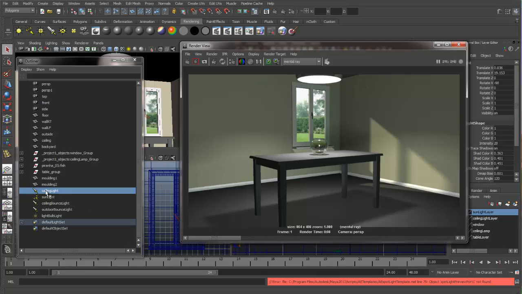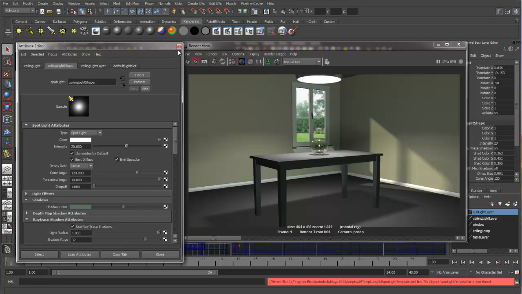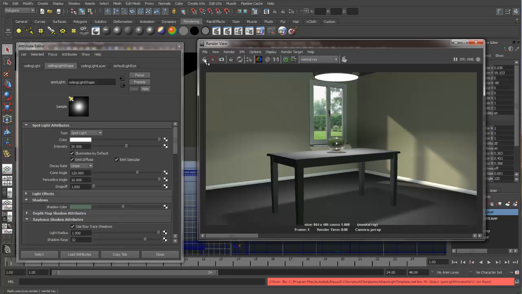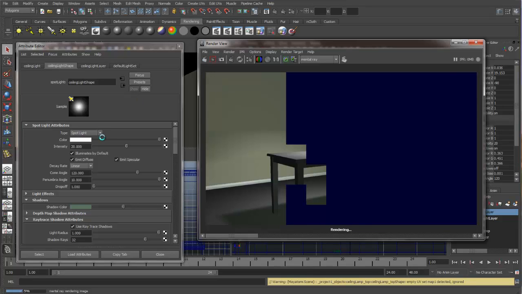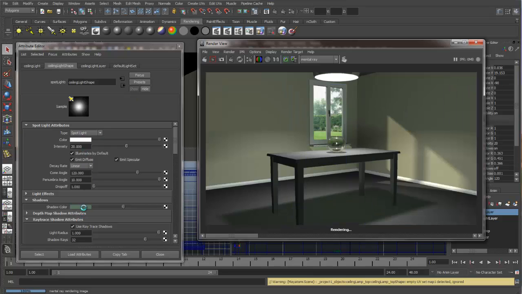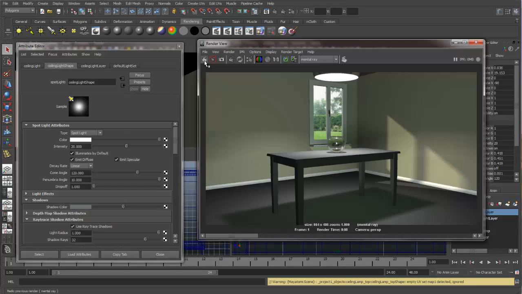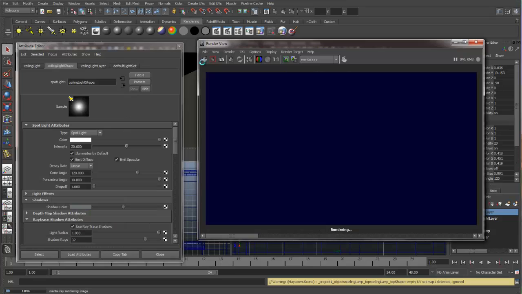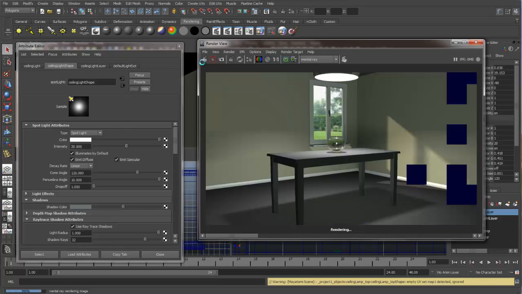Let's, you know what, let's come in here and change that blue to a little greenish. All right, let's do another render. Yeah, it's way too much. Sometimes a subtle change can make a big difference, and let's just add just a tiny little bit. Okay, cool. That's looking pretty good.